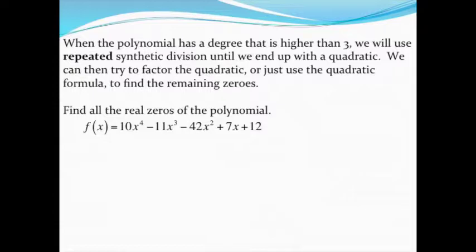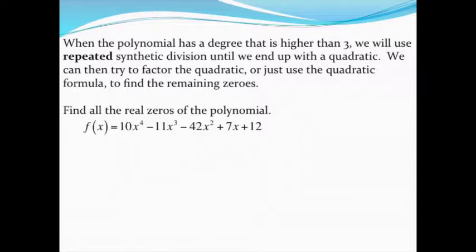In our last video, we used the rational roots theorem and our calculator to find the zeros of a polynomial. And we were lucky because we happened to find all the zeros in our table. All the zeros were rational zeros. However, sometimes you won't have that, and in this case we won't.